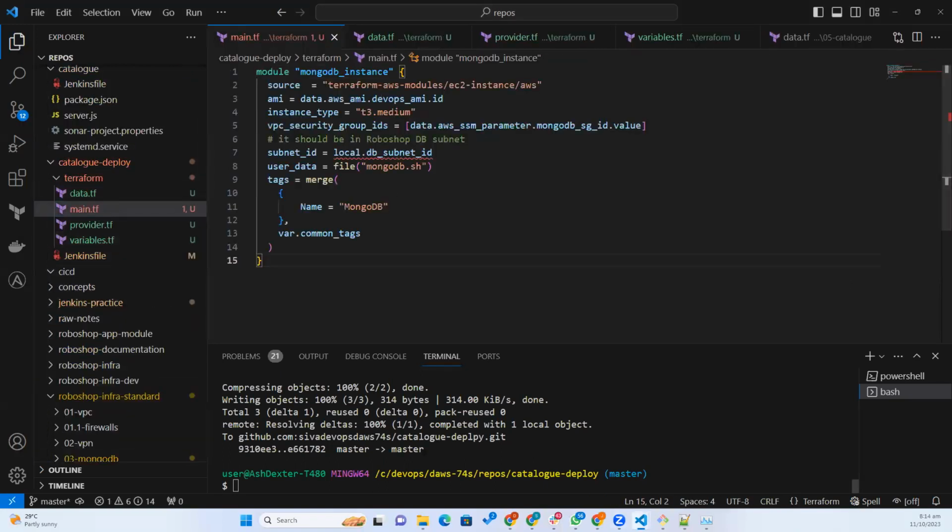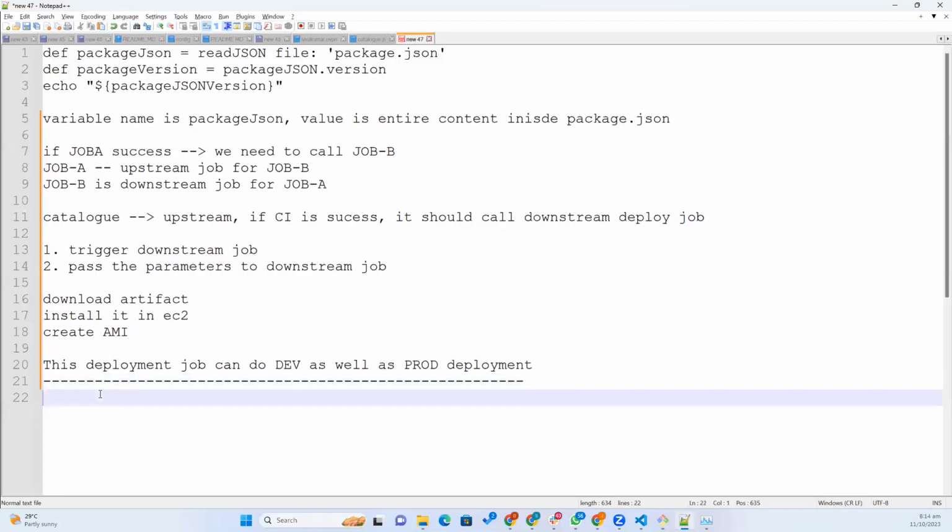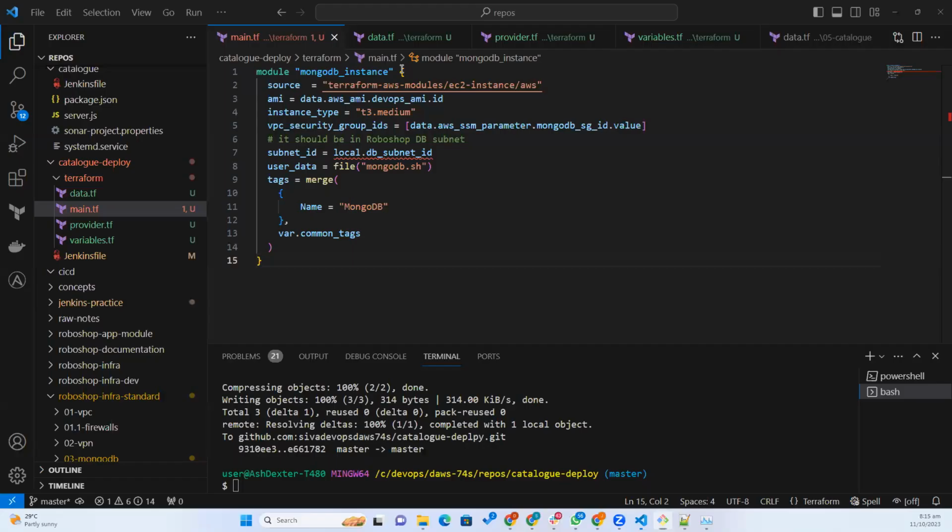First, creating instance. Understand the steps. I'm creating one instance, that is catalog instance, and calling this module.